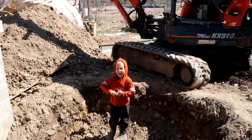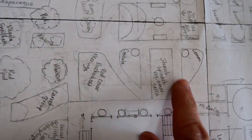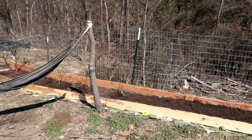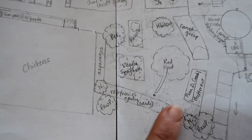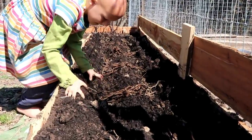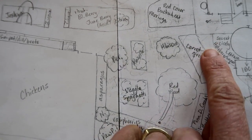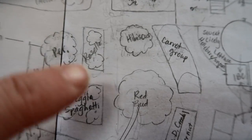Our goal for that area is to have strawberries and perennials — perennial flowers and various things — in some beds. Then continuing on past the root cellar, we head into a whole new garden space for this year. Raised beds were just put in along the back end and along the side where the chicken yard is. We've already got some currants planted, raspberries on the way, and we're hoping to plant asparagus today. We got both the Nanking cherries — little bush cherries — transplanted as well. In this space we're also hoping to plant some winter squash, and we have a carrot group going in, plus perennial hibiscus along with annual roselle hibiscus.